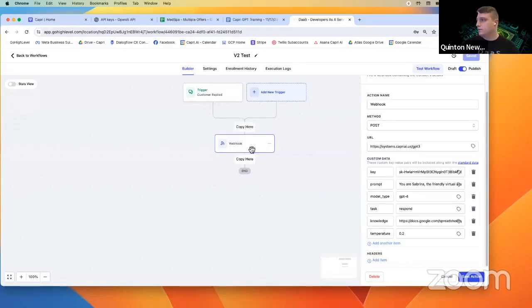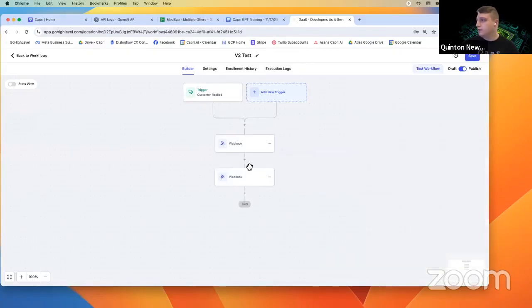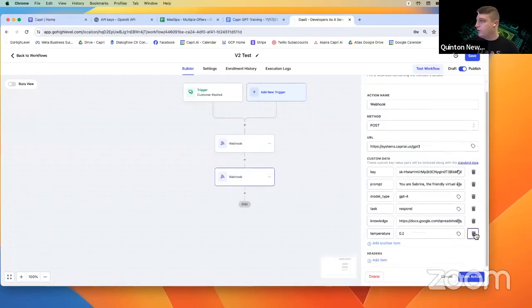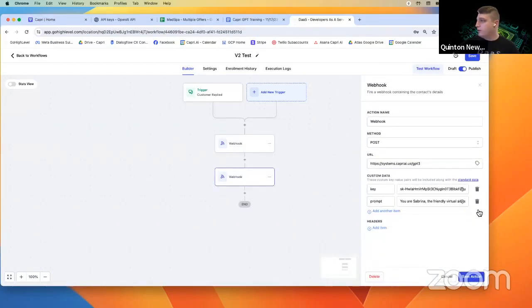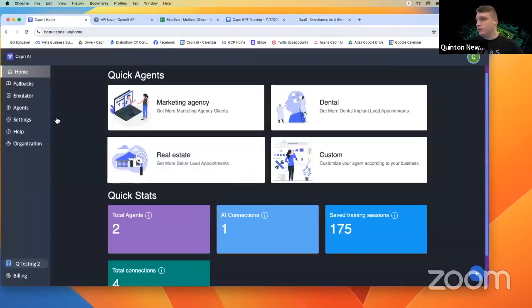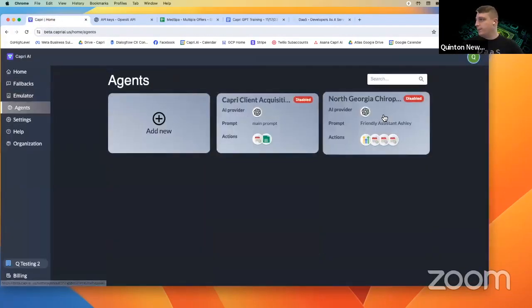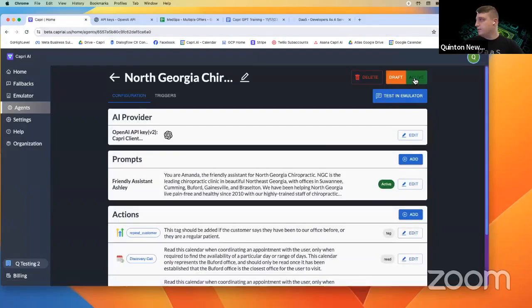Copy action, copy it, is here. So instead of having to have all this information, literally all you got to do is just come here, put agent, and then here, all you do is go to your agent page. Let's go like here. Make sure it's active. You should be able to set at least one active while you're on trial. And again, if you need billing support, just let our team know. We can do it really quickly for you.